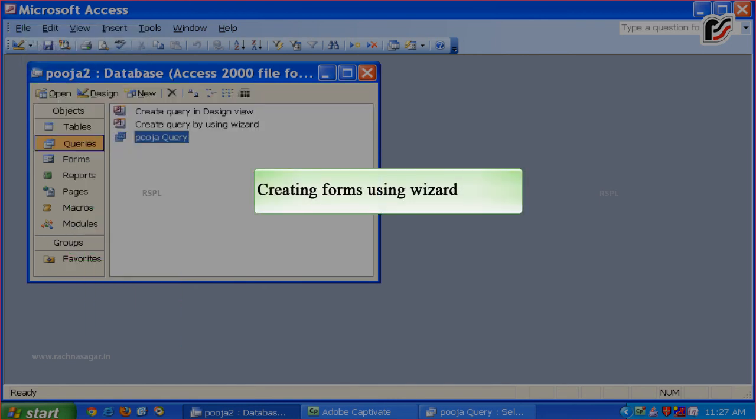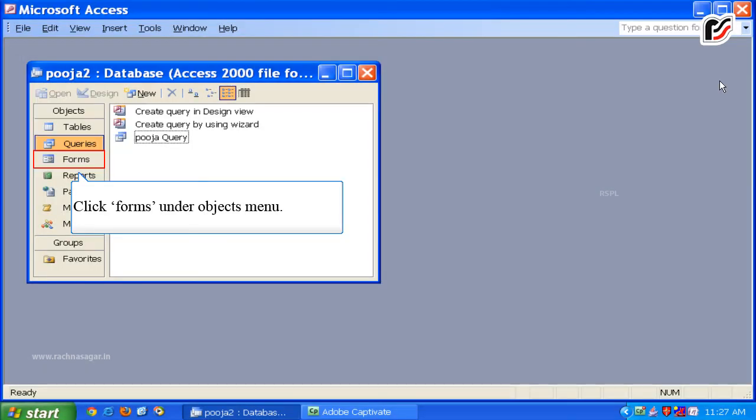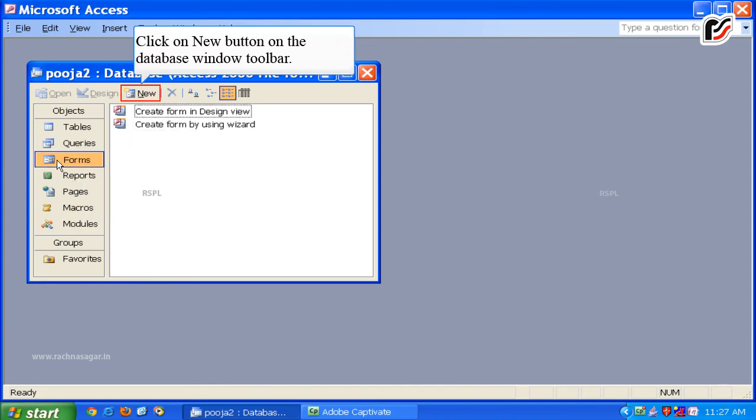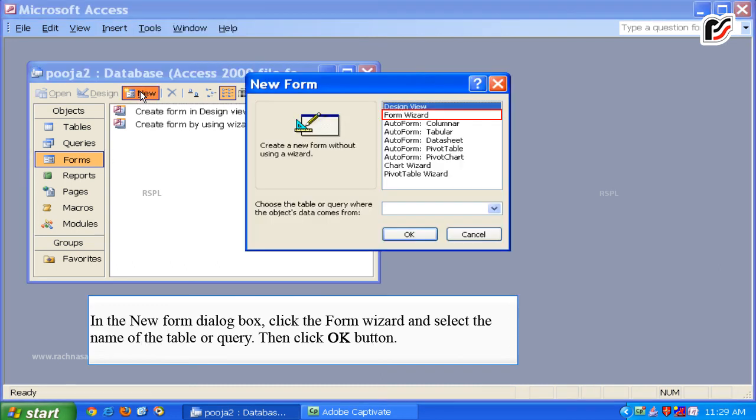Creating forms using Wizard. Click Forms under the Objects menu. Click on the New button on the Database window toolbar. In the New Form dialog box, click the Form Wizard and select the name of the table or query.